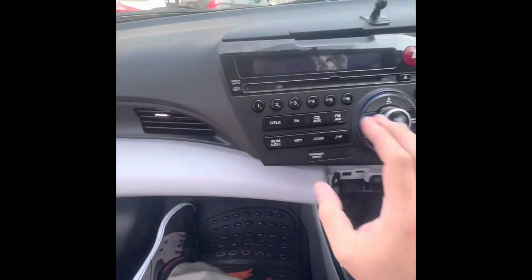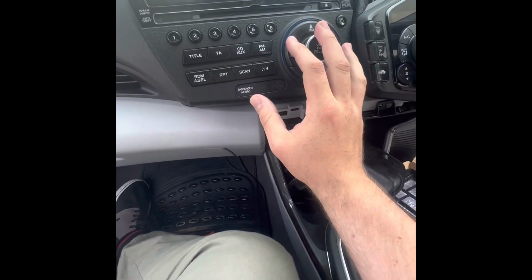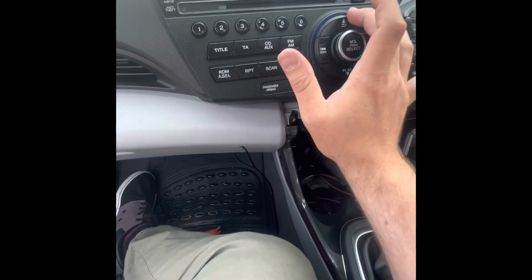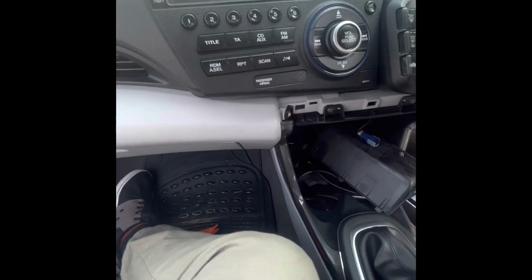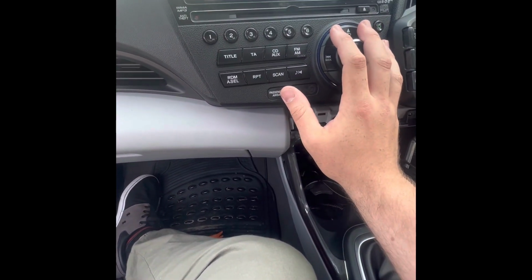I hope you do find this helpful. It took me some time to figure this out, so I will just upload this in case anybody else does want to take out a radio from a CRZ. Then this might be a little helpful instruction of how you go about it.